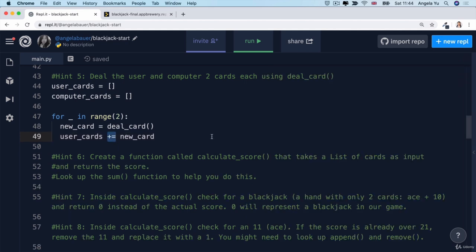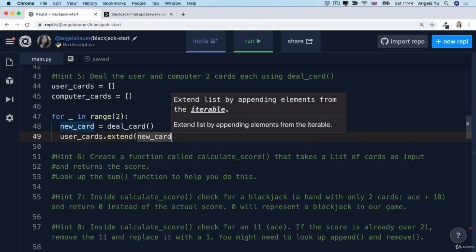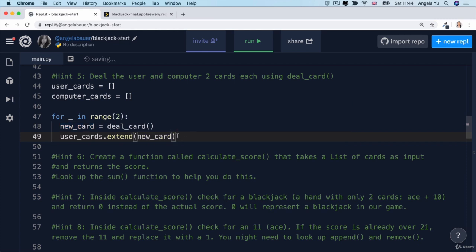Well, this plus equals is actually shorthand for the extend function. You can see that the extend function extends a list by appending elements from the iterable. So what does this mean? It means that whatever you put inside the parentheses has to be a list itself.